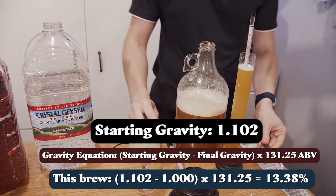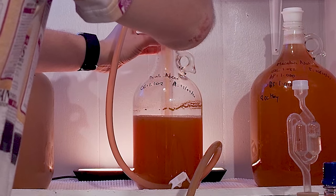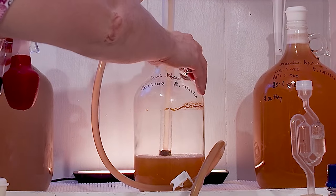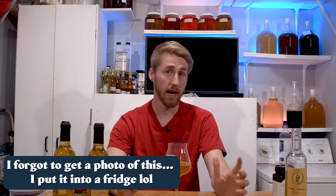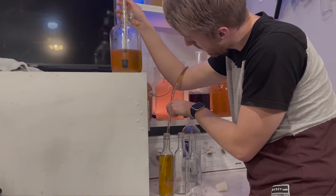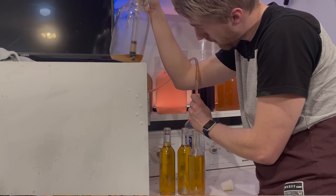That took roughly about two weeks to ferment out. It was hard to tell exactly when it was done fermenting because the mead didn't really clear up naturally. After finishing at 1.000, it did not clear up naturally — it had some difficulties. Coming out of the primary, I put it into another half gallon container and cold crashed it — threw it in my little fridge and it sat for about a week and a half or so. Then I went ahead and bottled it. I got three bottles out of the brew; these are 375 milliliter bottles.